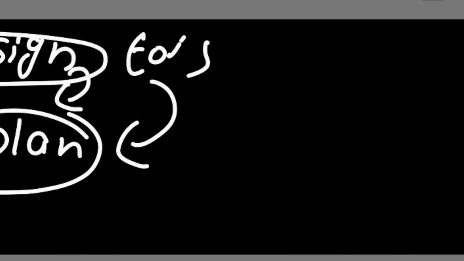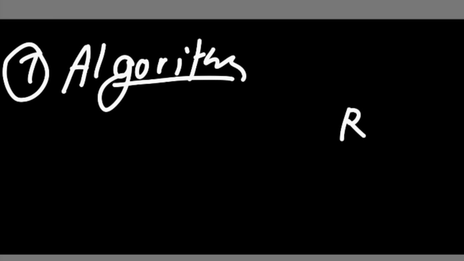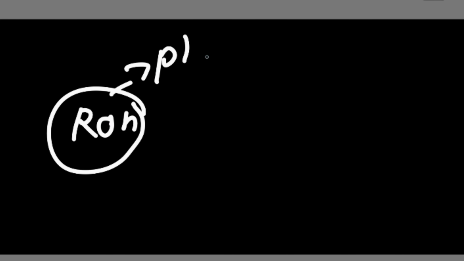So what are these design tools which help us increase our productivity and make a plan? Let's see. First of all is the algorithm. You must have heard this somewhere, right? An algorithm is a step-by-step set of instructions written in simple human language that helps us solve a specific problem. As we were building a restaurant app for Ron, let's see how we can make a plan using an algorithm for it.